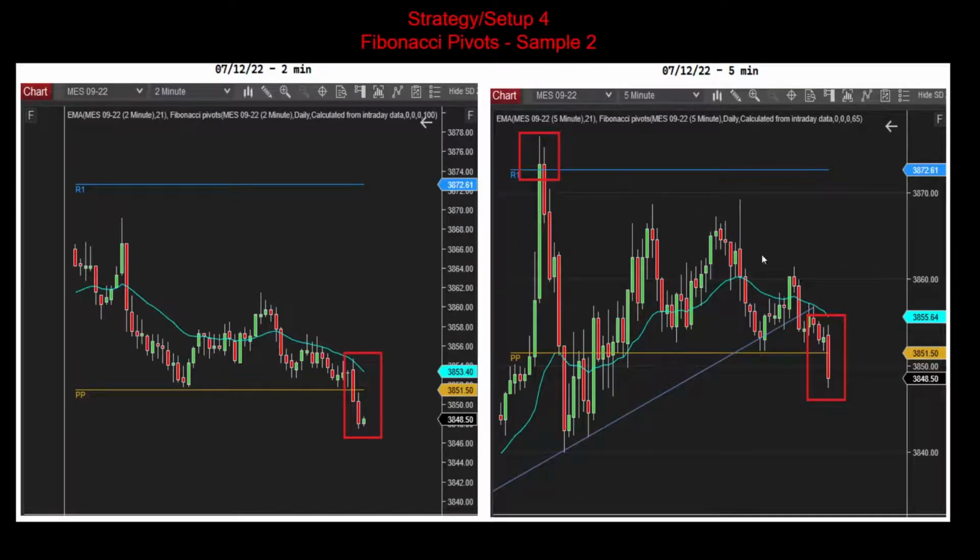As you can see here, this box on the 5-minute, it drops down and you don't really see that retest visually, but on the 2-minute chart we get that initial break, and then we get that little retest right here, where if I saw that break, I put my sell order right here, and then my stop loss would be wherever I decide to put it. But you can't see that on this chart because it's a higher time frame. So the lower time frames give you a better indication, a better entry visual. So just keep that in mind.